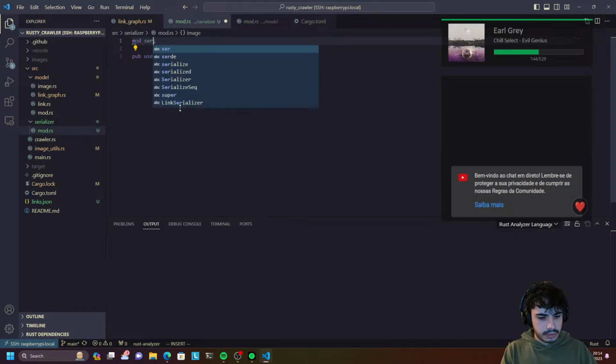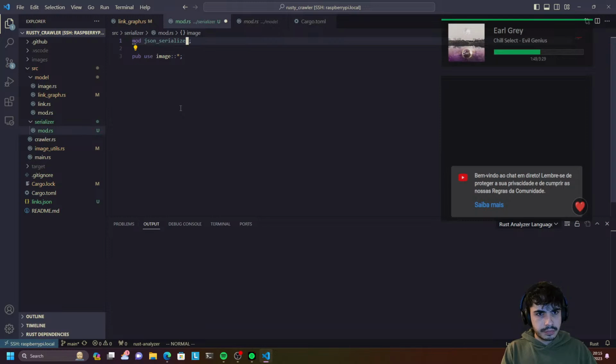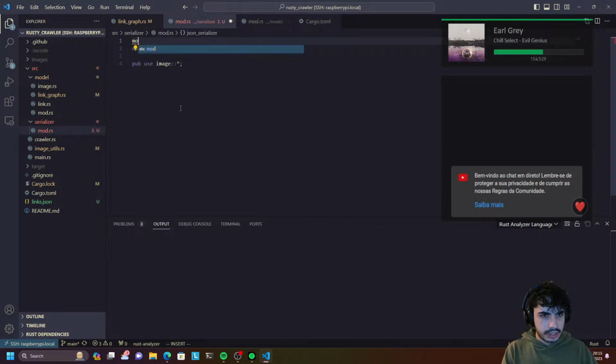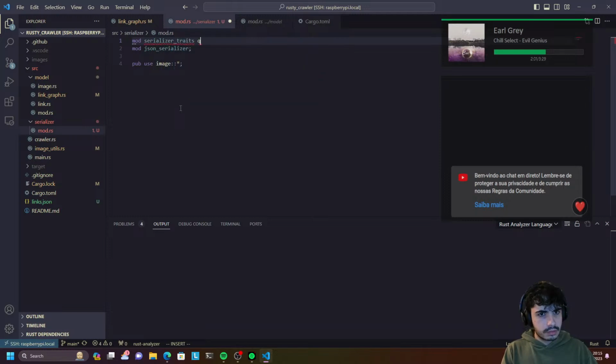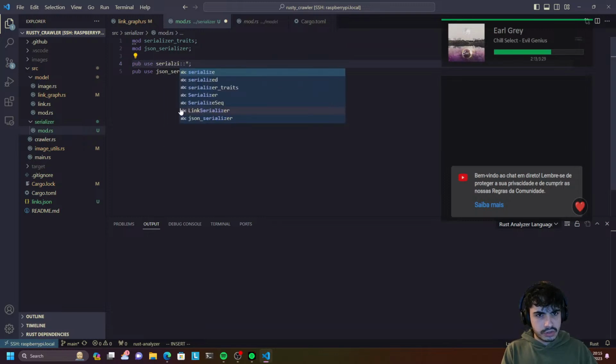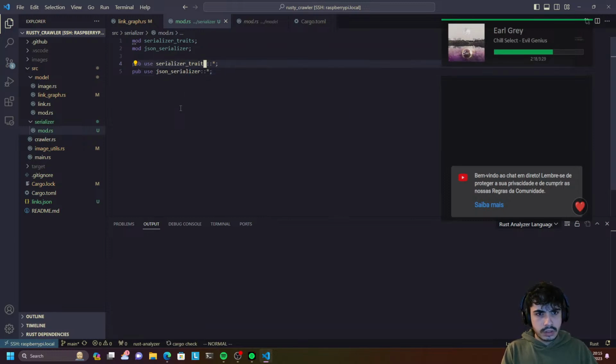Let's say we have a file called JSON serializer here, and that's where we're going to store the JSON serializer, right? We're also going to have a module for the trait serializer. And then we can do something like JSON serializer here, and then we publicly use all the serializer traits. So there you go.